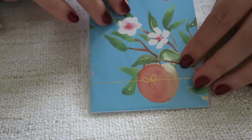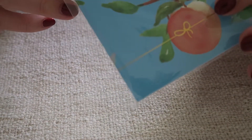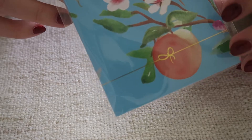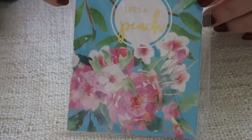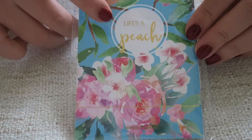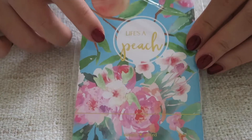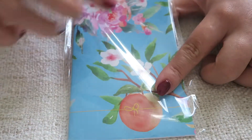She always makes a TN ink set - I'm not a TN user but they're pretty cute little sets. I actually used the one from last month as a washi swatch book for all my Simply Gilded washi. This month's says 'Life's a Peach.' A lot of people got confused because the writing is at the back, thinking it was binded wrong, but Erin confirmed that her inksets have a simple background with the bow in front and the writing at the back - so no mistake.